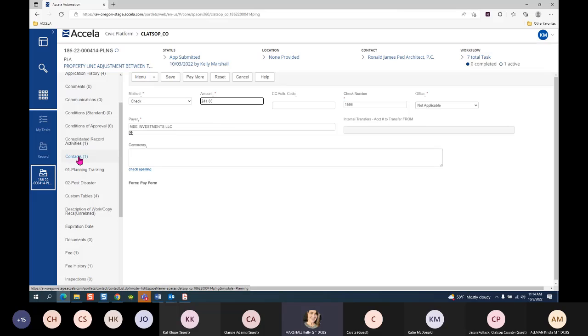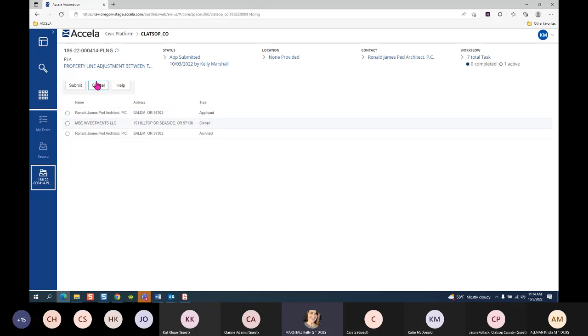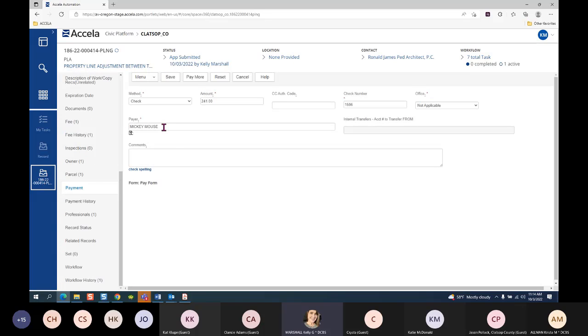It takes seconds to do. I have a lot of agencies that say, oh, I just did this, Kelly. I just free typed in his name as it appeared on the check because he wasn't attached to the record. He wasn't in this list. So I just free typed his name. Now the system technically will allow you to do this, but I can tell you that this is not audit worthy. Because all this is going to do is record Mickey Mouse's name on this one individual payment receipt report, and that is it.